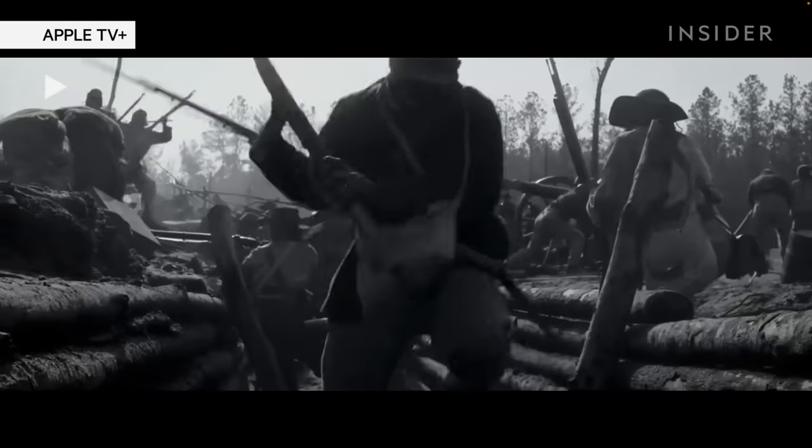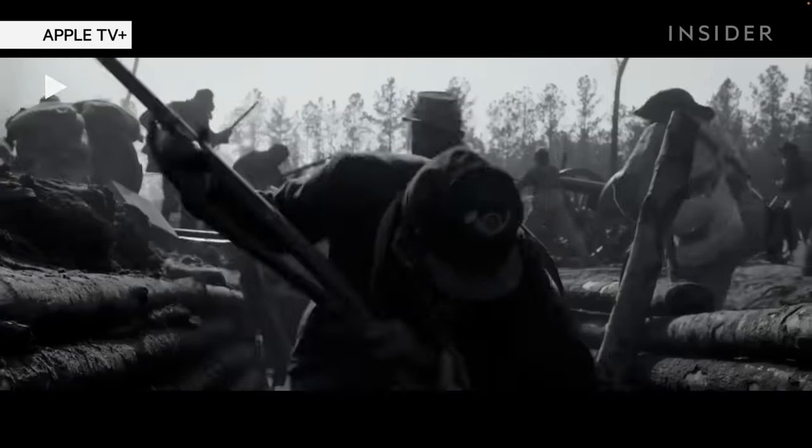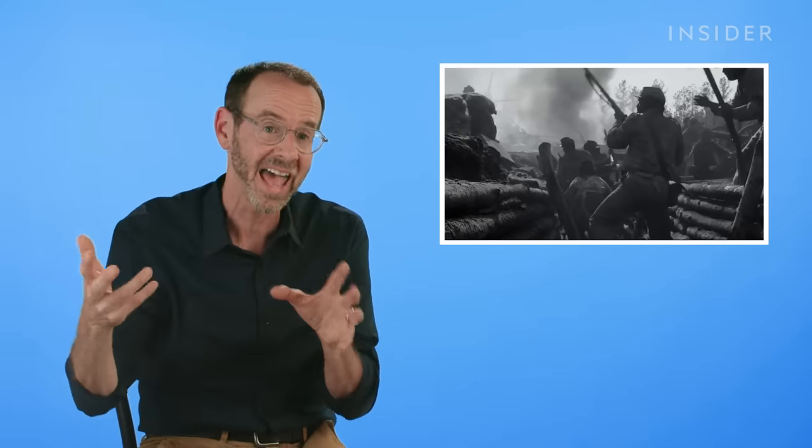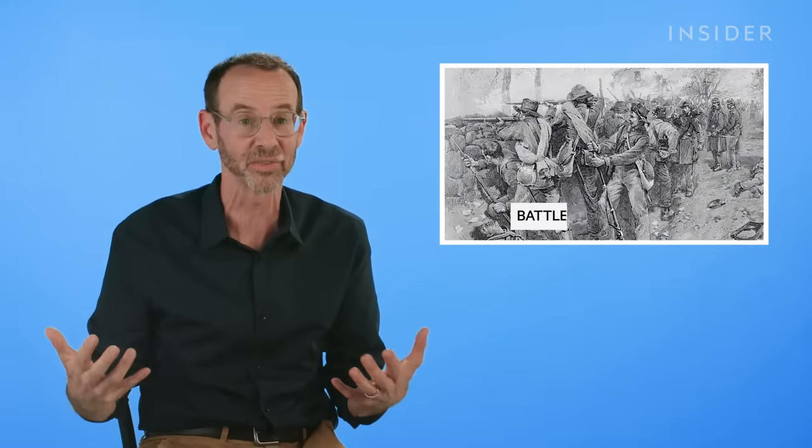Why not put pointy logs out as freestanding obstacles in front of your line? Soldiers absolutely used what we call club muskets — using their musket as a club. If an enemy's coming at you and you don't have time to affix your bayonet and thrust it at them, you're simply going to club that particular musket. I love that moment where a soldier is using his bayonet against another soldier, and then a soldier behind him hands him a pre-loaded gun. It's all but impossible to load a gun with the bayonet on the end. During the Civil War, sometimes the best shooters were up front with loaders behind them. At the Battle of Fredericksburg, soldiers would have guns lined up pre-loaded to pop off against their enemies.